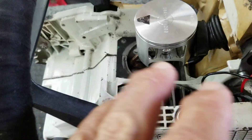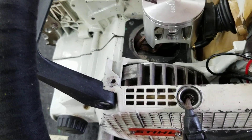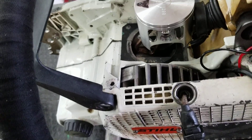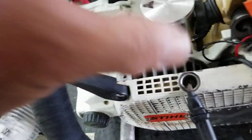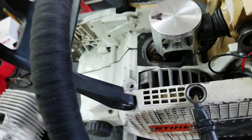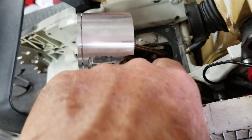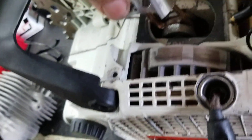I notched the case out on each side a little bit and taped it all up, put rags in there, then washed the whole thing with Dawn and a little bit of Formula 88 and soapy water. Then I sprayed WD-40 in there and blew it out with air to make sure it's completely spotless — nothing in the cylinder, the case, the bolt holes, or anywhere that's going to fall in when I put it together.